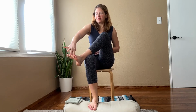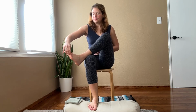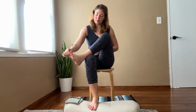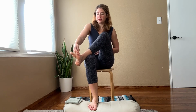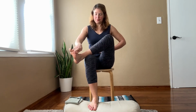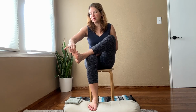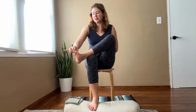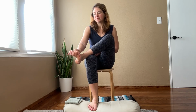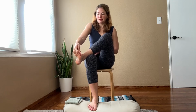And then let's go to the middle toe. And then we'll go in between the middle toe and the next to big toe. So reminding yourself to breathe deeply. And then going to the next to big toe, squeezing, turning. And then we're going to go in between the big toe and the next to big toe.